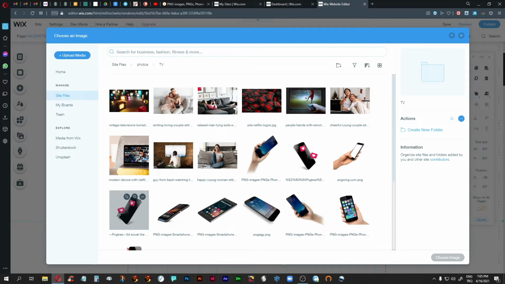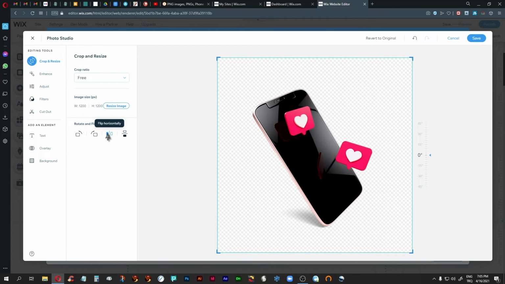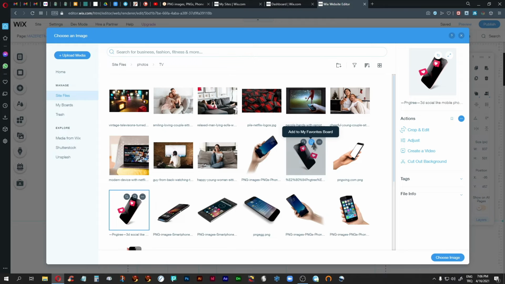So I have another phone here with these two cute little hearts. This is the original one that I uploaded, and then what I did is I just went here and just flipped it. I'm not going to do it again because I already did it. So I have it right here.